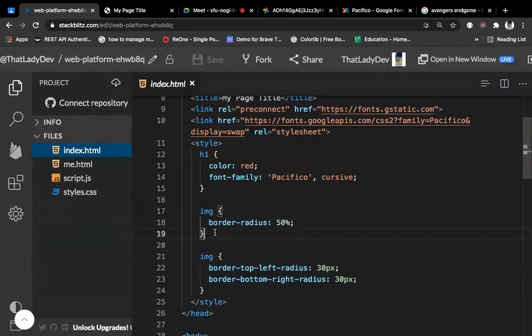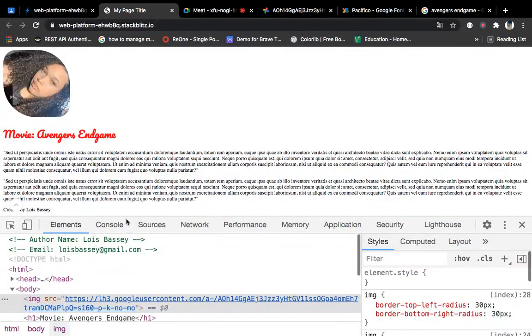CSS is short for cascading style sheet. That word cascading means it is ordered. So if you have a styling you've already put, any new styling you put after is going to take preference over the one you put before. That's why it's called cascading style sheet.